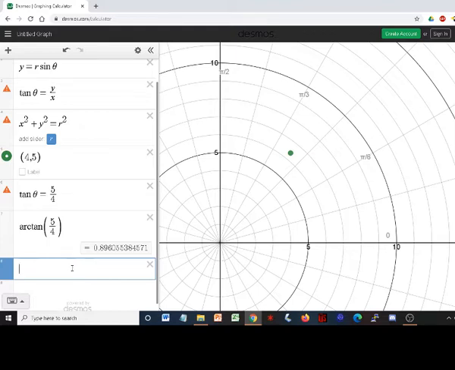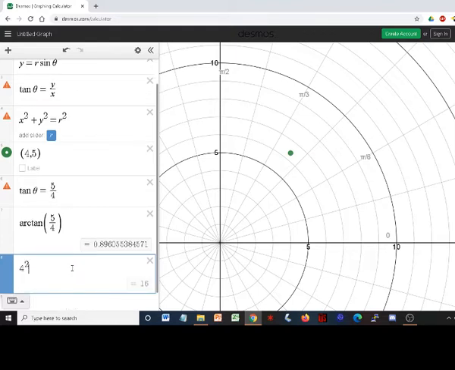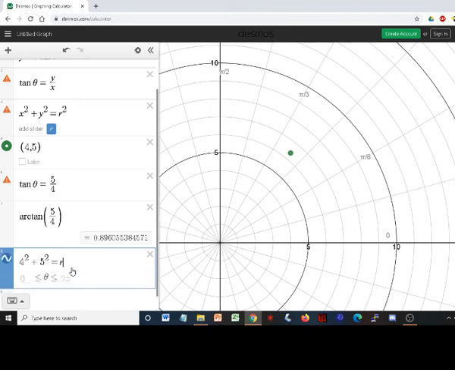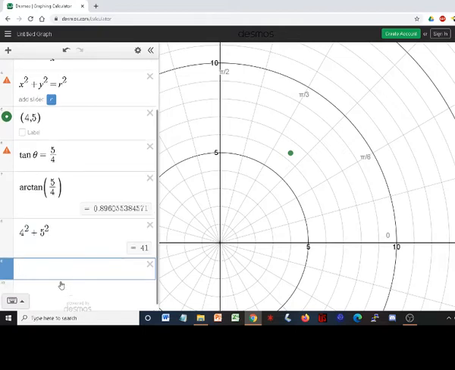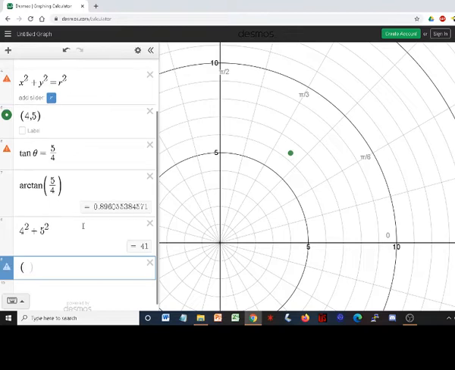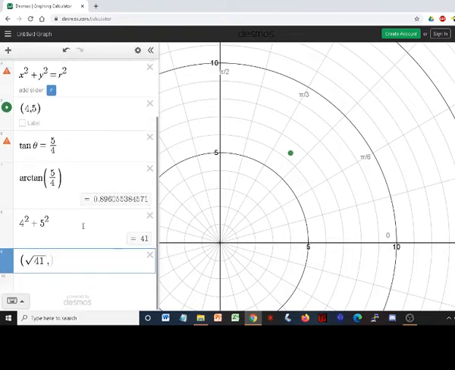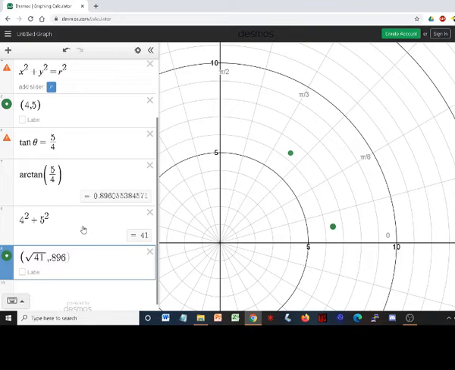And then my radius, well, it should be 4 squared plus 5 squared equals r squared. And so I need to take the square root of this. So I guess the square root of 41. I'm using this equation up here with the r squared in it. Pythagorean theorem, basically. Okay, so my point then, r would be square root 41, and my angle would be 0.896. Obviously ignore the point over there. That is not the real point, but this is how you would write that in polar, and that's pretty nasty.